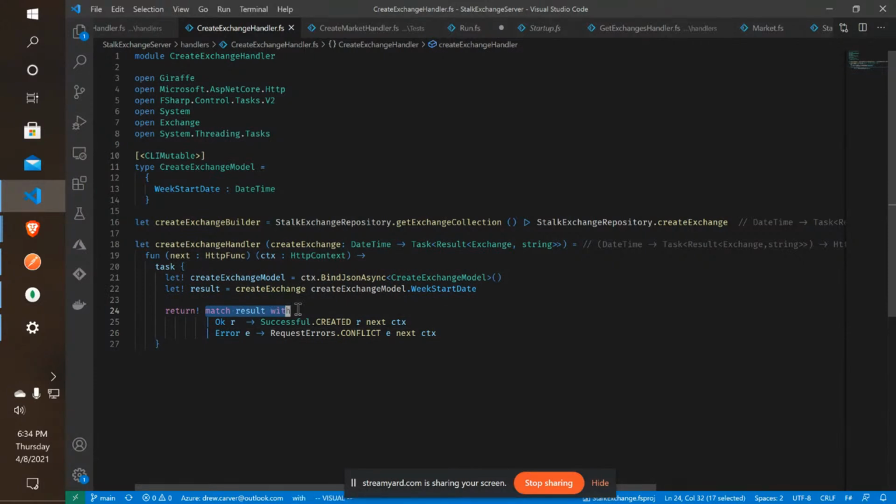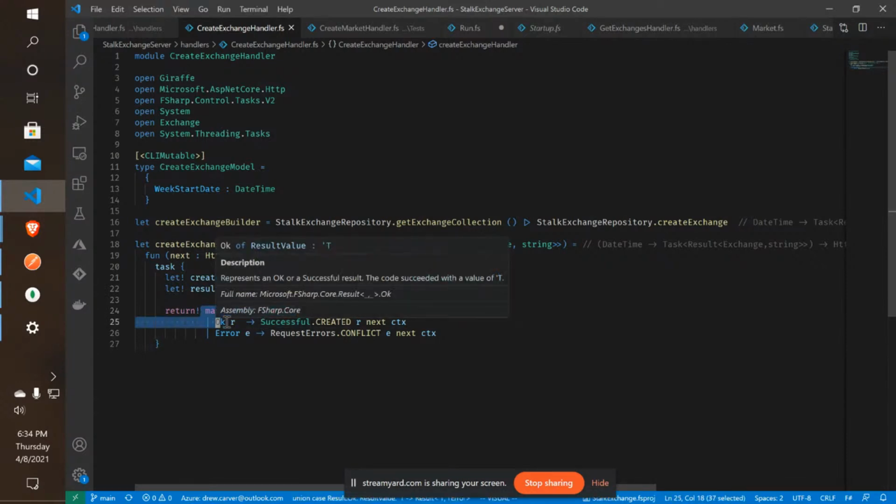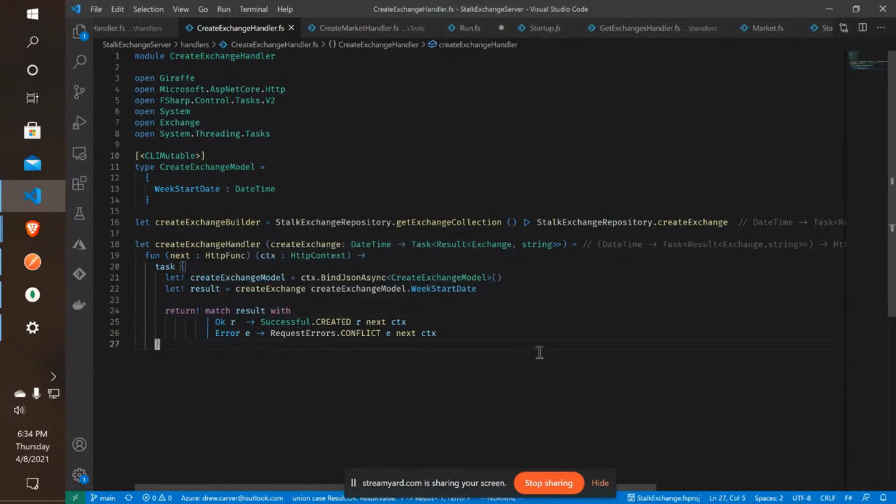You may notice that C# just had that introduced, and they use switch statements. F# uses this match syntax. I tend to prefer this one, but to each their own. And then poor old JavaScript obviously doesn't have any, so we'll laugh at that. So that explains that handler there.